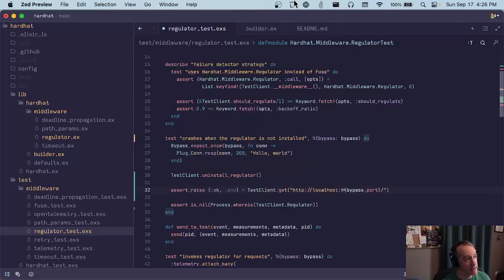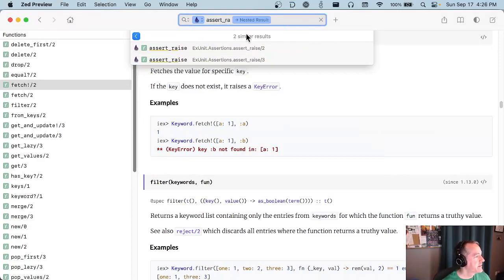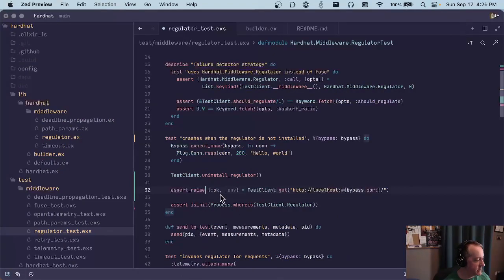Or is it assert raise? I know we went through this last time. Assert raise. Okay. And then that takes a function. And I think it was argument error. Argument error. And then because that's not going to find the, does not, and does not automatically install it.